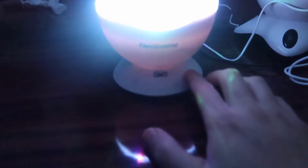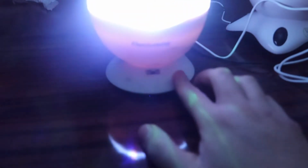Alright, so we got the first one on. This is basically what it looks like once you have it on. As you can see, it's like the ocean, and there are little fishes swimming around, which is pretty cool. And you can hear the animal sound in the background, which is pretty nice. If you wanted to change the audio, this is basically what it looks like. You can change the audio just by pressing this button right here.